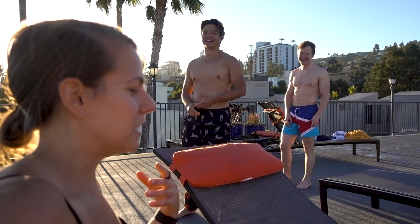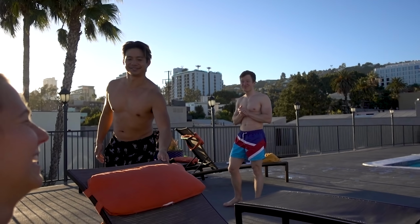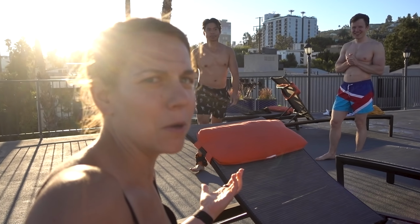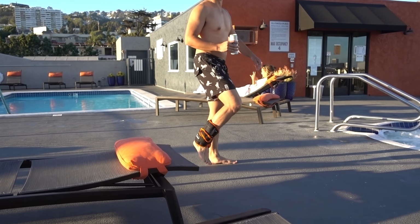Another definition of not noticing it is adaptation. I want my body to not recognize that I'm wearing the weight. And then when I take them off, I'm suddenly jumping around like it's the moon. Verdict is what? Well, 10 pounds is actually kind of heavy. Everyone go get these ankle weights, but only wear them on one side.